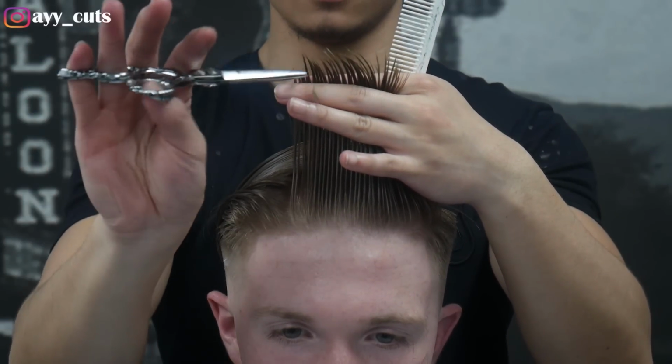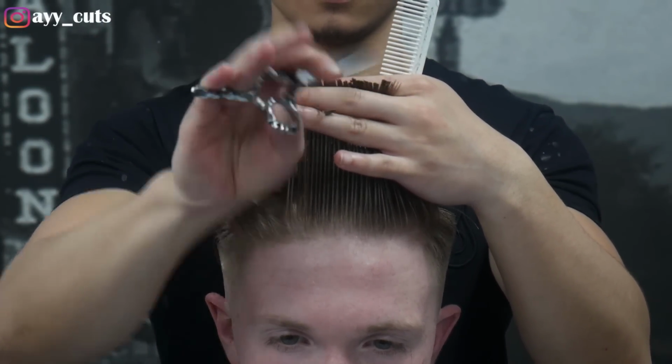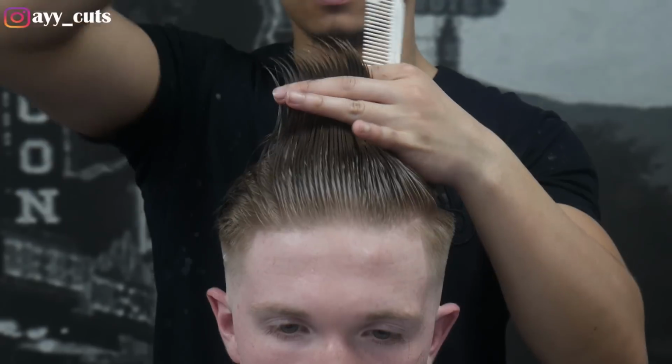The shears are called Kenchi. I'm not sure if I pronounce it right, but these are sharp. They've cut me about 10 times already.